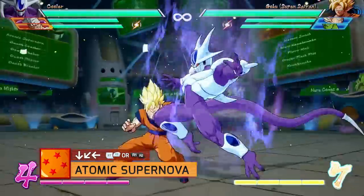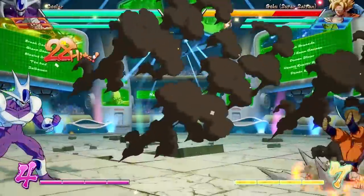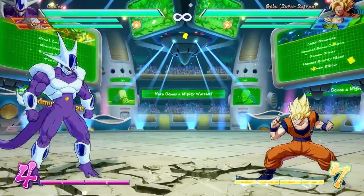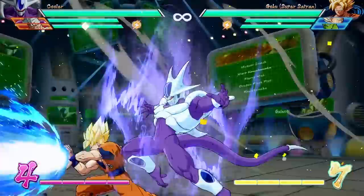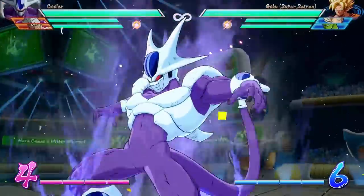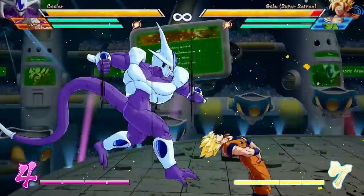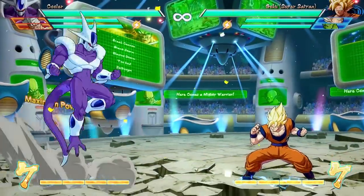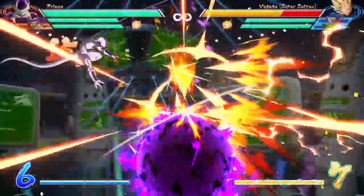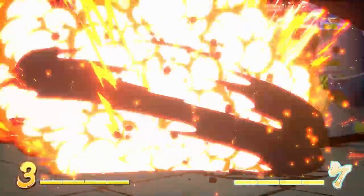His level three is the Atomic Supernova with QCB and the right bumper or trigger, behaving very differently depending on whether used on the ground or in the air. On the ground it activates as a counter — you'll see an aura surrounding Cooler, and if he gets attacked by anything, he'll teleport behind the target and take him into the level three animation. This works against melee, ranged attacks, and even supers. When you see the aura, don't touch Cooler — safe jumps with instant air dash into heavy attacks are no longer safe on wake-up. In the air, Cooler lunges forward slightly and grabs the target in a command grab that cannot be blocked. When DHCing Cooler in, he'll go for the command grab version.